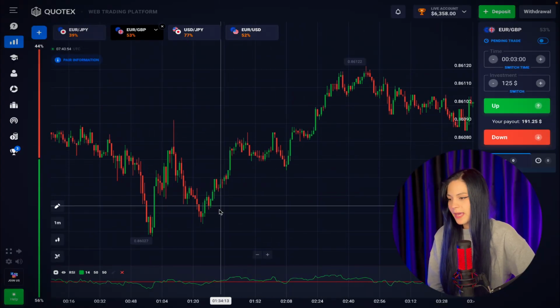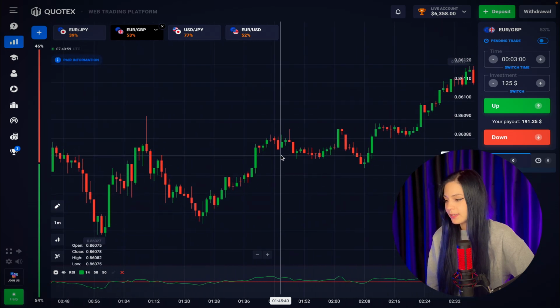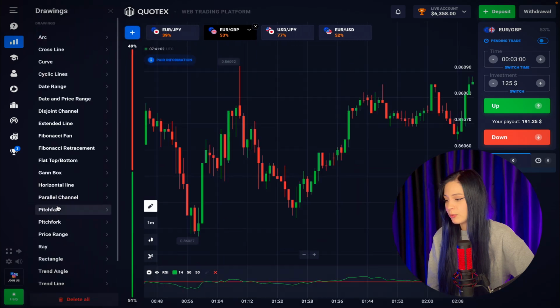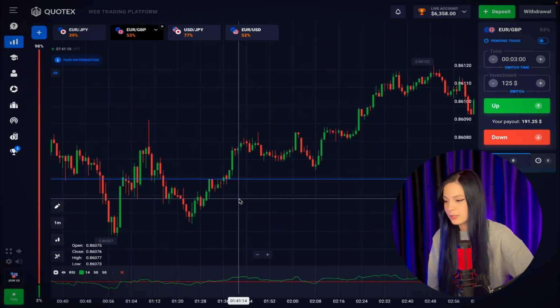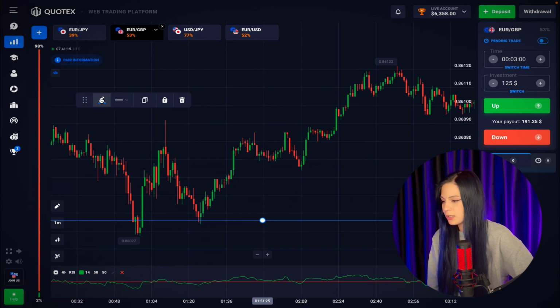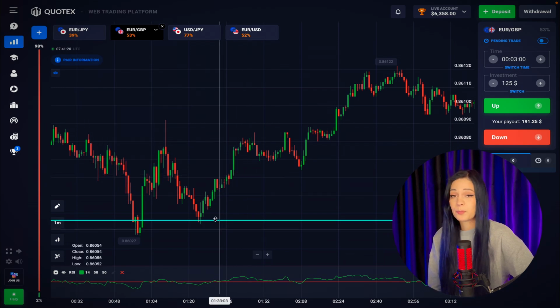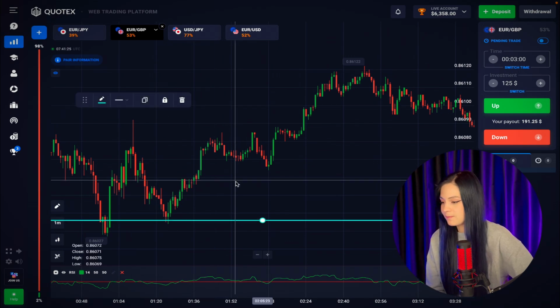Give me 1 second, I will find something suitable for us. For example, right here we have an uptrend, and we can use it as an example. To apply our key levels, we choose drawings and choose horizontal line. We can close it right away, and of course the first level that we need to point out is the beginning of the trend. It's going to be somewhere around here. The color you can choose whatever, but I prefer choosing something like 3 pixels thickness so it would be more visible.